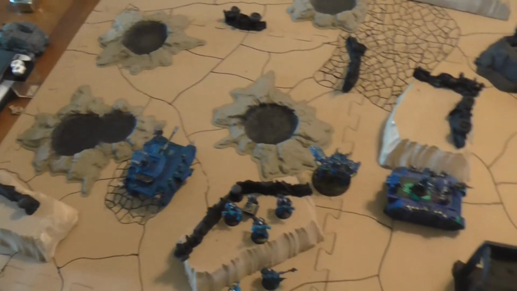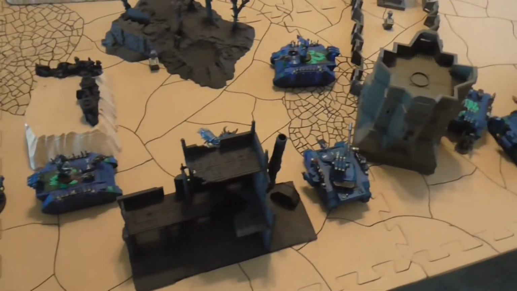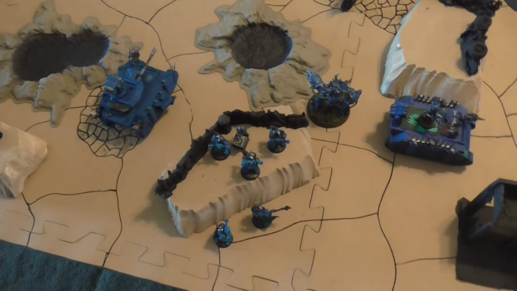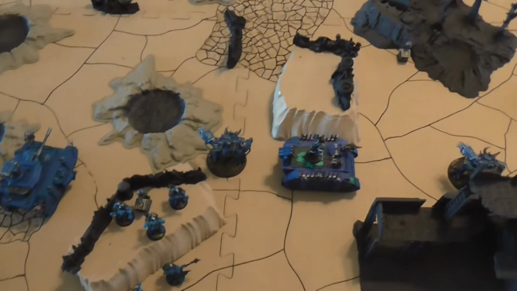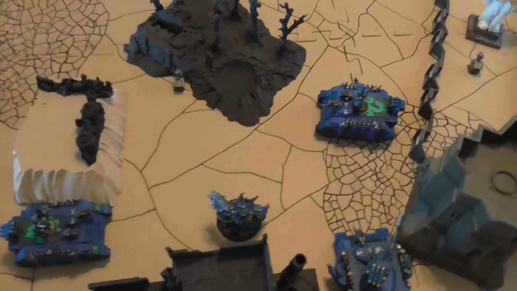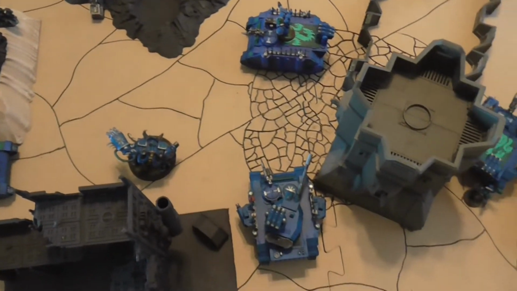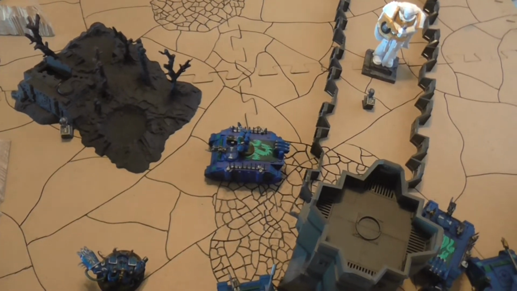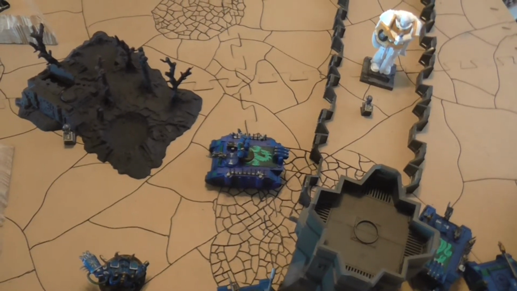Alright, just finished deployment. Alpha Legion on this side. We're going to start. We got a Predator right there. Got a 5-man holding that objective. Got the Hell Brute. That's where the Warlord is right there in the Rhino. Got my other Hell Brute, another Predator. I got the Warlord trait D3, or infiltrating. So he infiltrated up there.